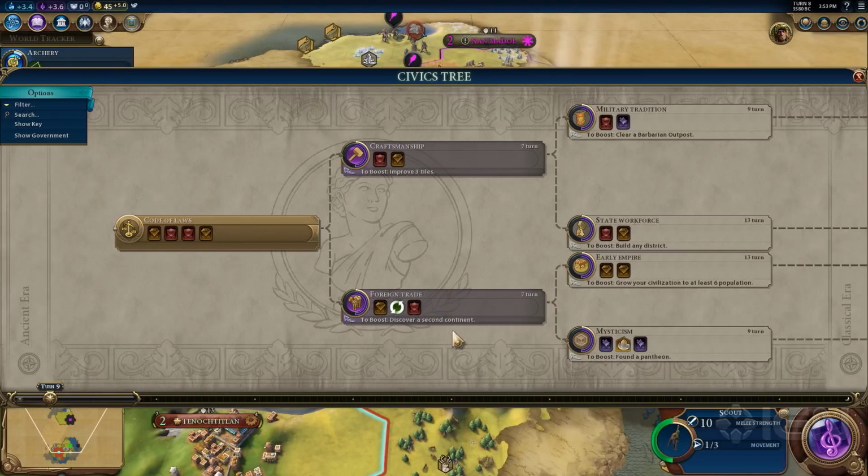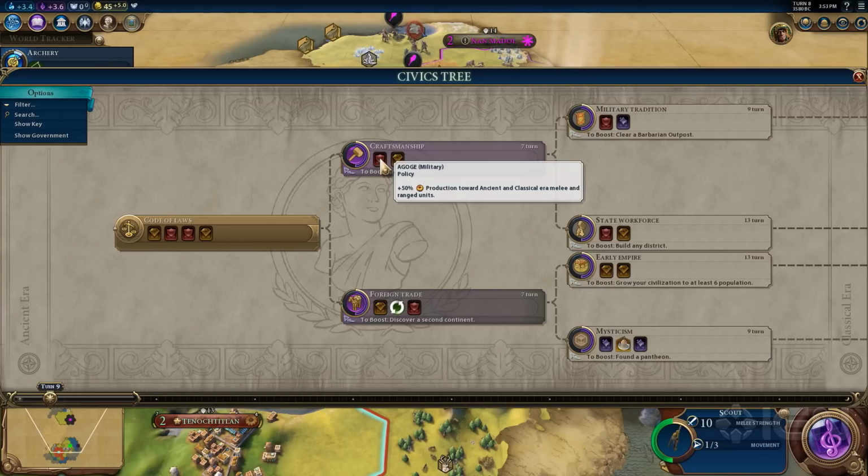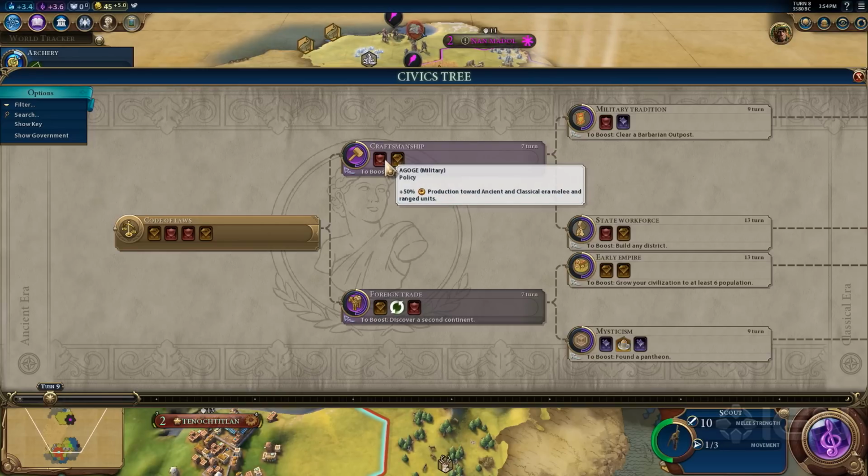Let's see. Foreign trade will give us access to trade routes, which are pretty useful. But let's look at the military policies, because that's what we really want. This will give us some naval units. This is okay. This will give us bonus production towards ancient and classical melee units, so our archers and our Eagle Warriors. The Eagle Warriors are melee, so we really want to take advantage of those early game units, especially for a unique unit for a civilization. Yeah, so I think this is our pick, craftsmanship.